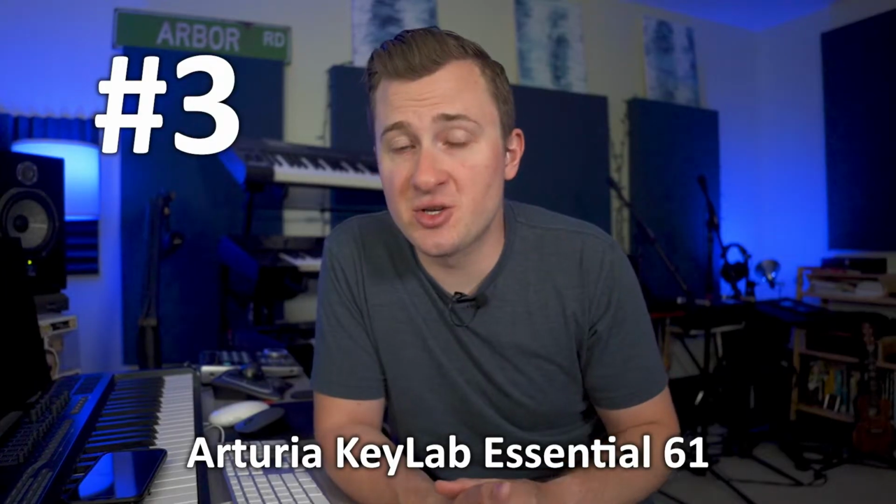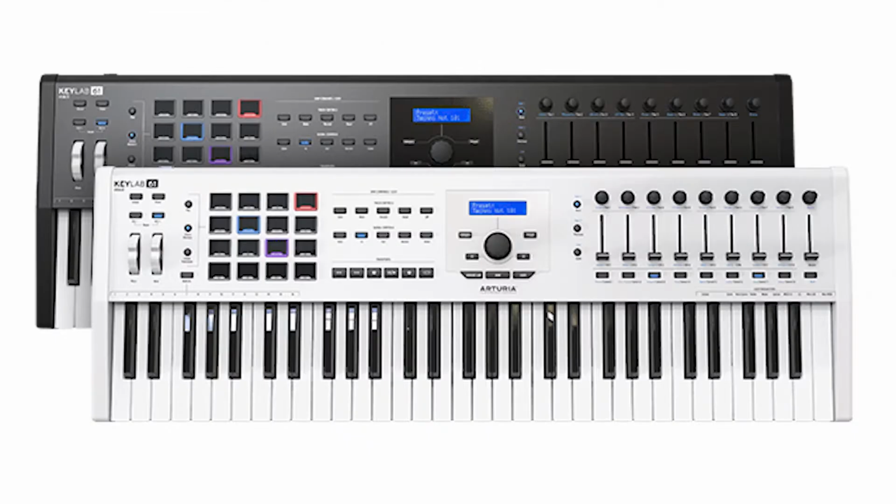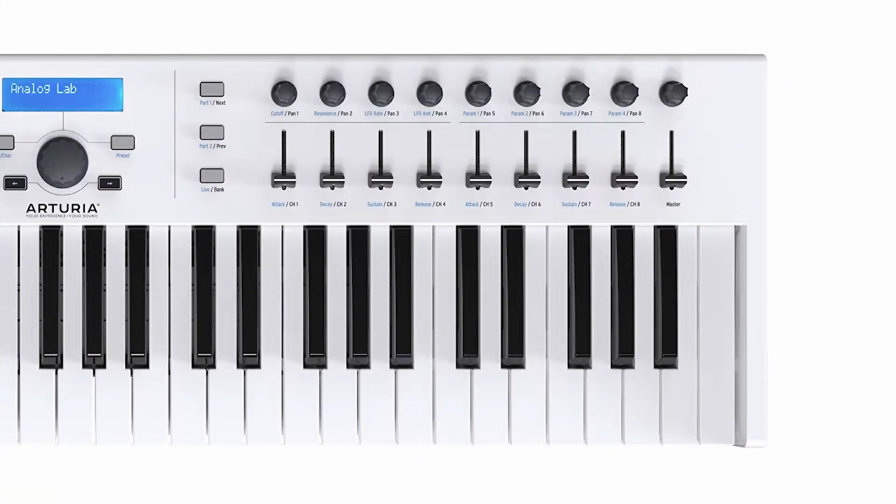Keyboard number 3 is the Arturia KeyLab Essential 61, and this is one of their slimmed down economy versions of their KeyLab line of keyboards. It does sport 9 programmable knobs and faders, so you will have plenty of options when it comes to mapping controllers to parameters within your DAW of choice.